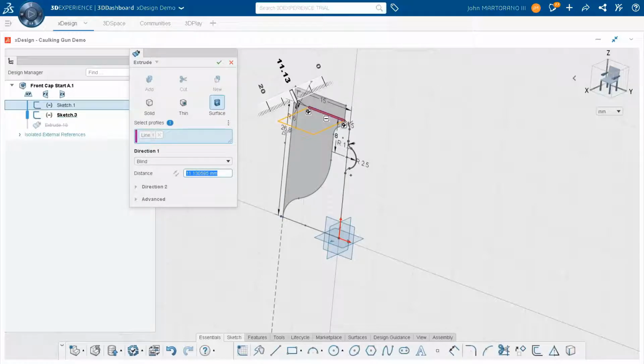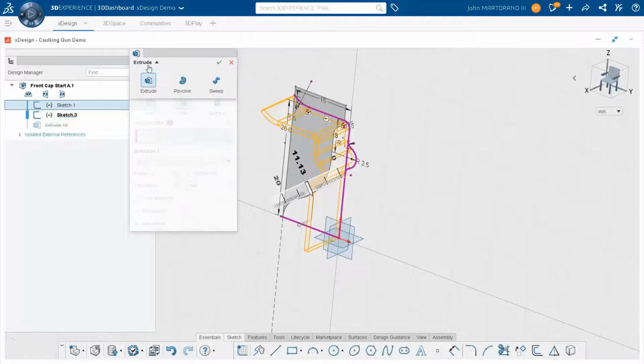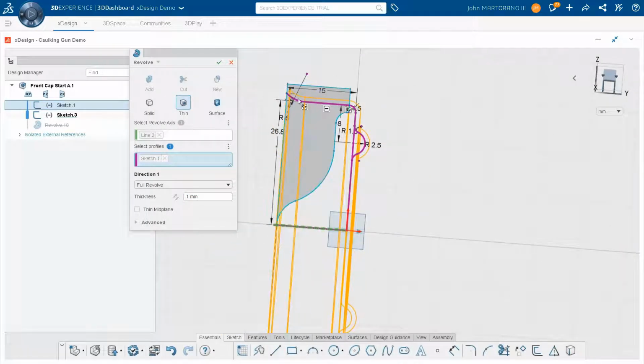It looks like it's extruded, John. It is also extruded. So we want to obviously make some changes, and I just pulled up that dialog box right from my graphics window, and I can actually pick the right sketch that I want, and I can change this from a surface to a thin, which is just creating a wall thickness around the sketch. Oh, nice. So it's coming along, but as you said, Gian, it's extruding, and we don't want that. So we can change that from an extrude to a revolve, because this is our super feature. Everything can be done from this one command. Wow. So again, we'll change that to a revolve, and I just want to select the axis of revolution, and make sure we're extruded on the right side of the sketch.